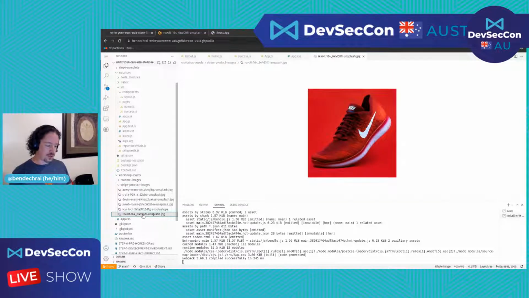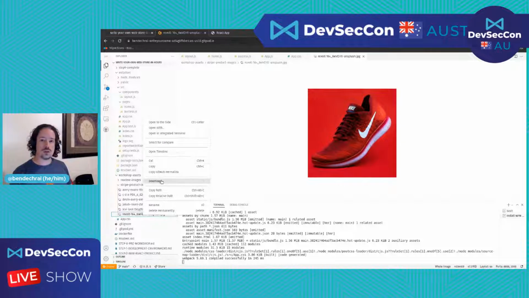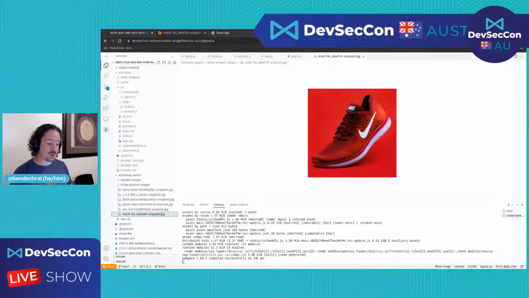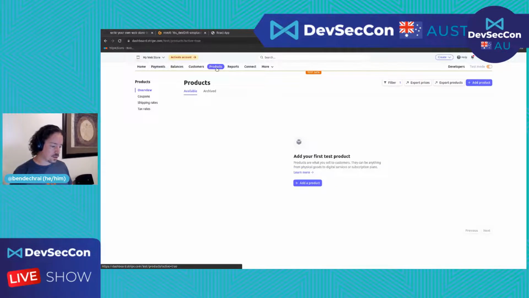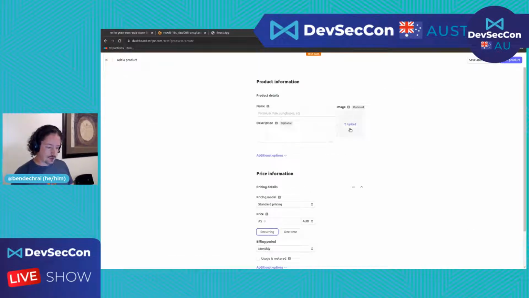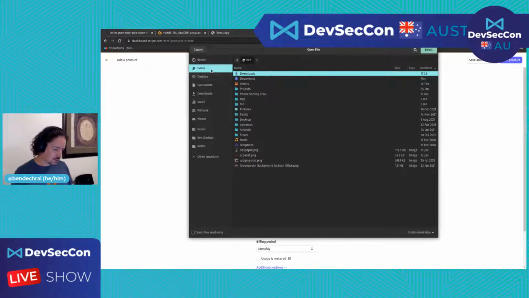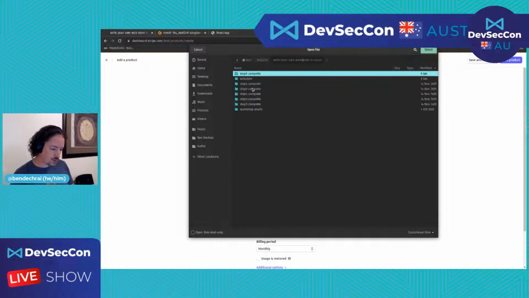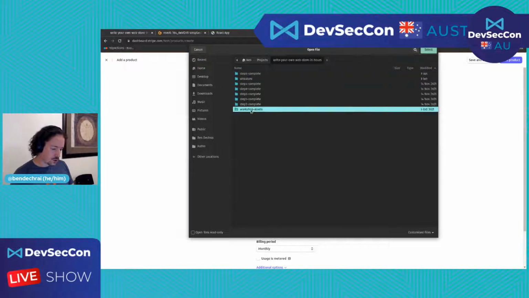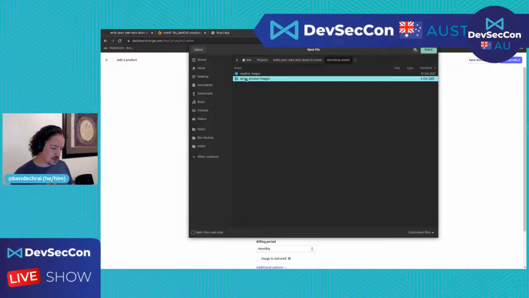So you can actually from here download to your desktop if you don't want to clone the entire repository to your laptop. I already have them obviously on my computer because that's where the repository was created. So I'm going to add some products here. I'm going to upload an image, which is going to come from projects. Where's projects? There's projects. Right here on web store, the workshop assets, images.